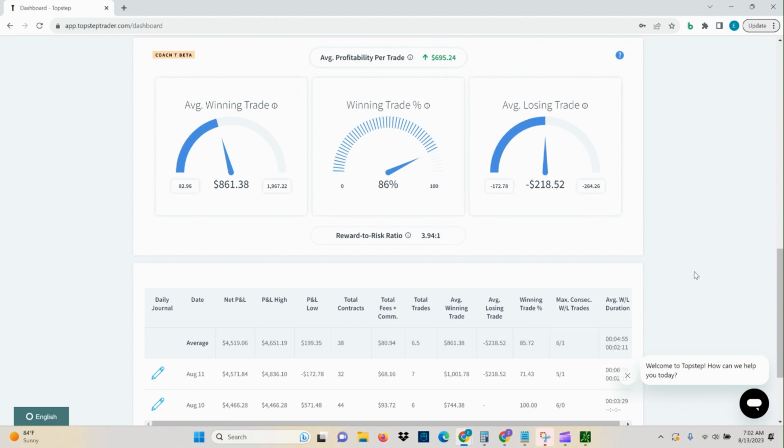So overall, it would have been much better. Not saying that I can do that every day. I wish I could. But you're going to have some losing days. It would have been nice to show 100% across the board. But that's all right. I'll still take it. It's still a win. But that's what I had to do to knock it down.